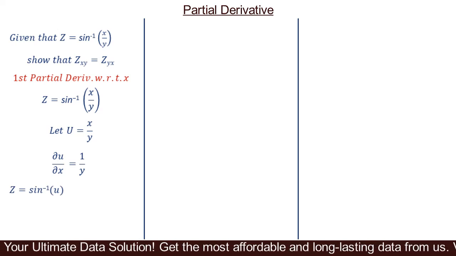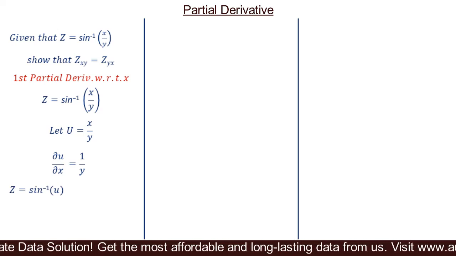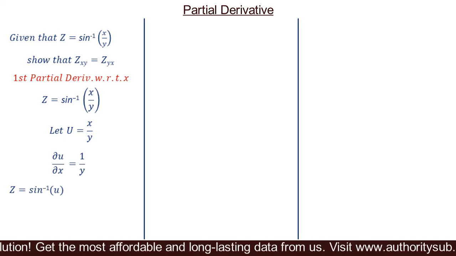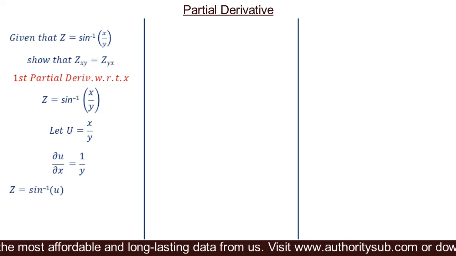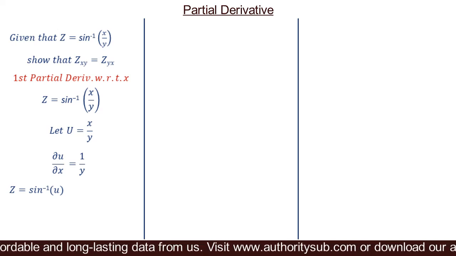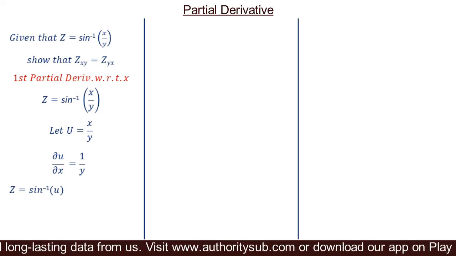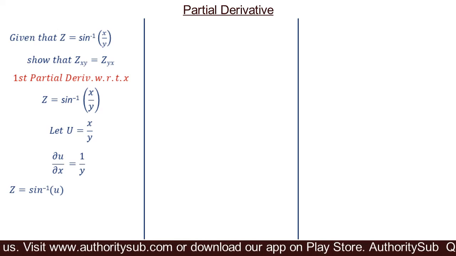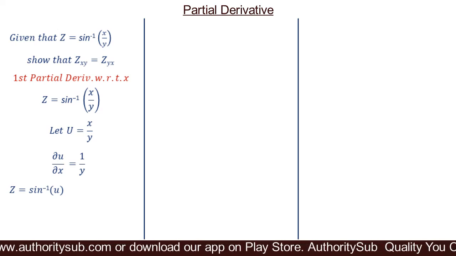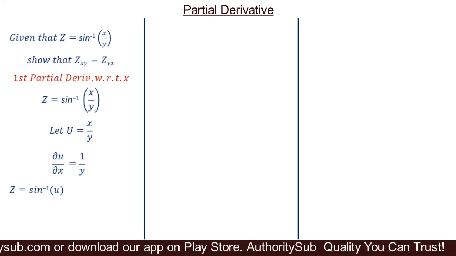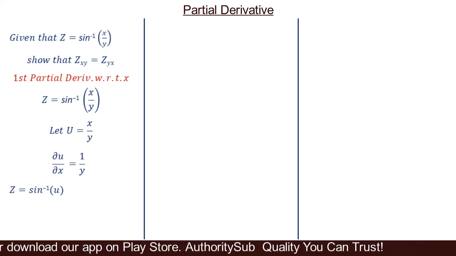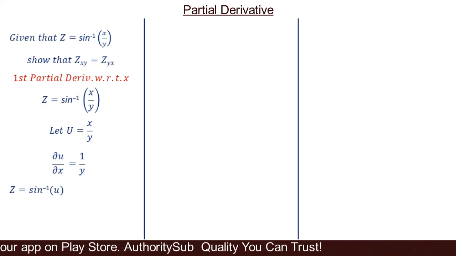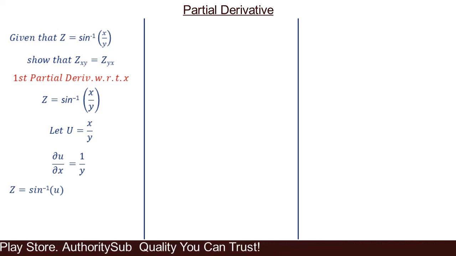Here we say that z is equal to sine inverse of x all over y, and we declare the variable u to be x all over y. So that means here we have sine inverse of u, no longer x all over y, because we are substituting. True? Yes. From the beginning, z was a function of x and y. We substituted, and z is now a function of u. So we are going to differentiate this z with respect to u, no longer with respect to x. But bear in mind that the goal is to find the partial z all over partial x.